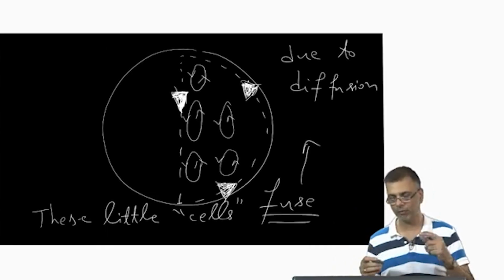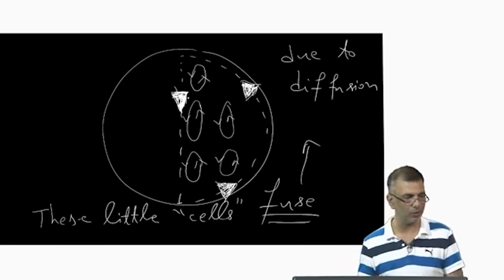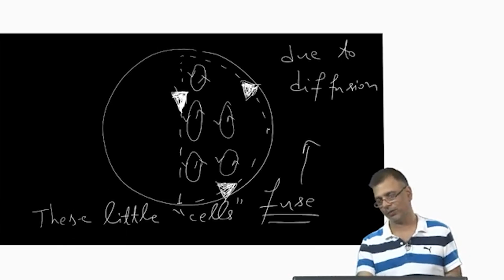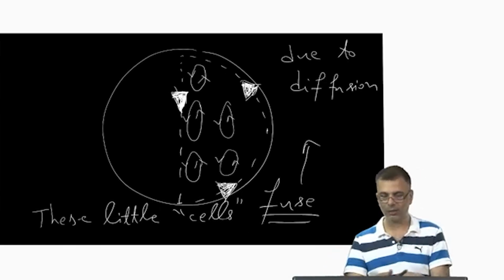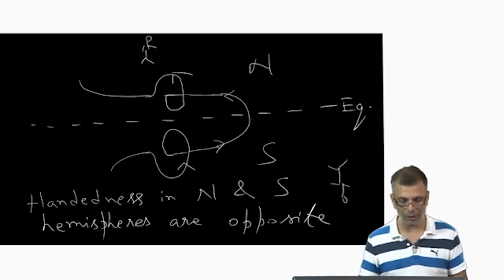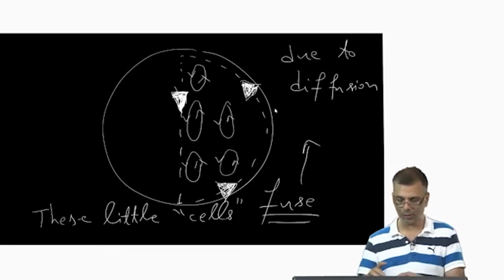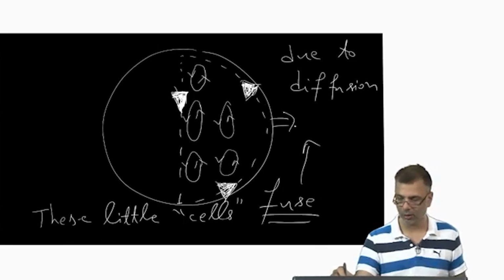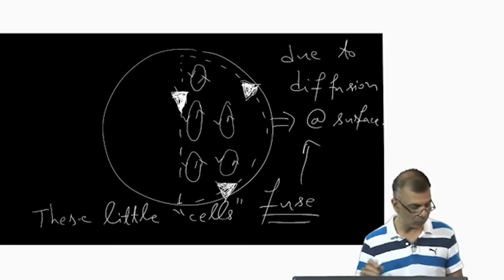Two things are very crucial here. One is that this arrow is pointing this way, this arrow is pointing downwards, and so on and so forth. This would be at the very surface. This is well in the interior, and this is well at the surface. This is a cross section that is perpendicular to the plane, so it is that cross section that we are showing here. So, what is going on here?